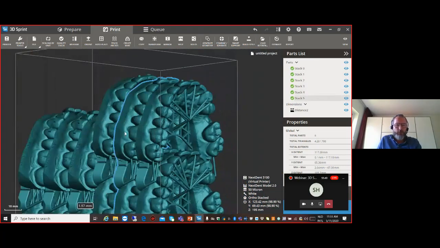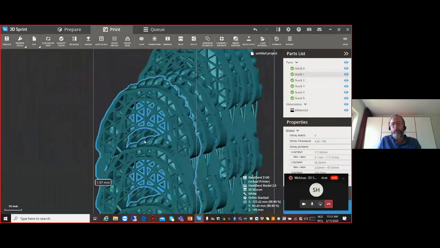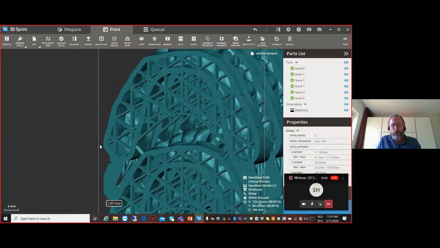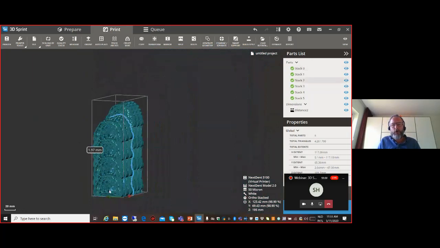We go to the other side of the model, and what we see here is that next to the hollowing, we also create what we call a lattice structure. And the lattice structure is a honeycomb structure almost, that makes the model stable during printing, because if you create a stack this high, you want the first model to be as accurate as the last model, and that is why we created this lattice structure.